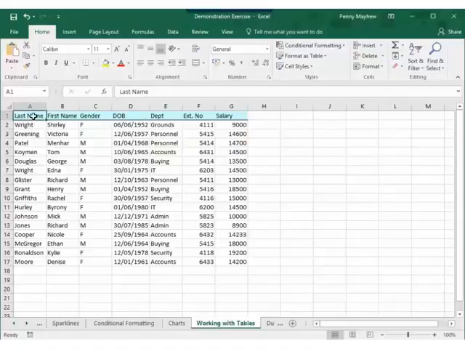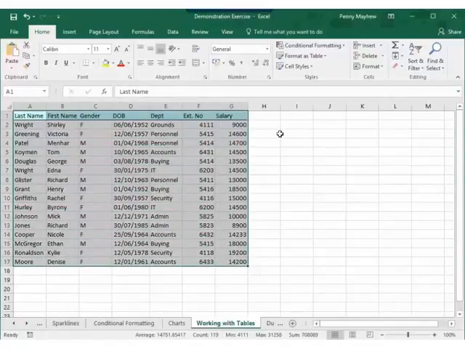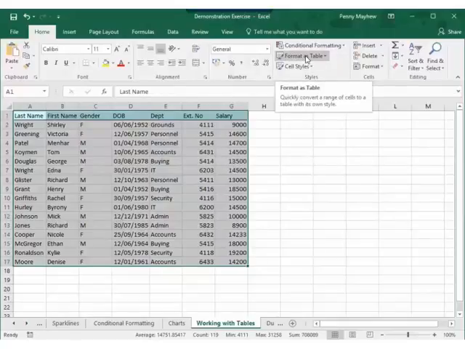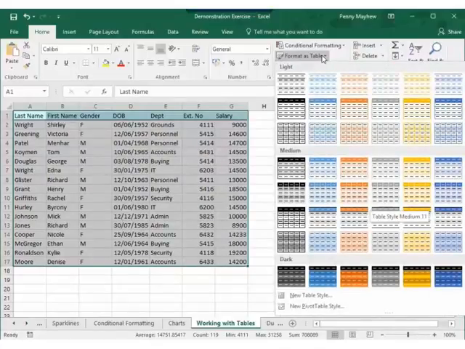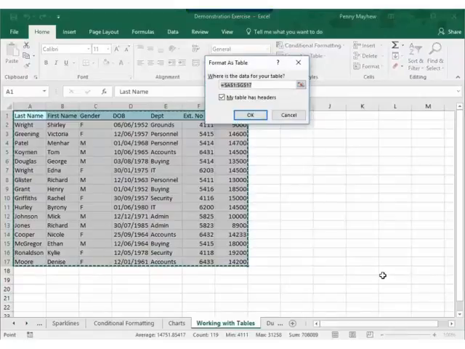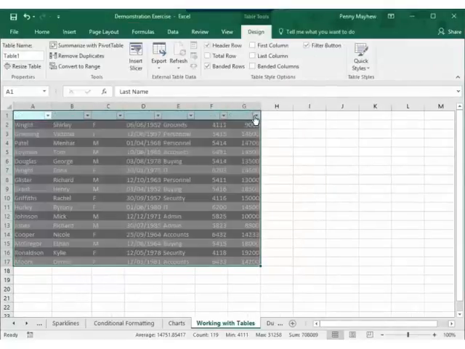So what I'm going to do is select my data here, and Format as Table lives on the Home tab quite near to Conditional Formatting. So I'm going to click now onto Format as Table, and I have the different styles available. I'm going to choose one of the darker styles down at the bottom here, so I'm just going to click. And the next step asks me where is my data, and because I'd already selected it, I'm happy that that's the data that I would like, and also that my table has headers, so that's row 1, last name, first name, etc. And I'm just going to click onto OK.